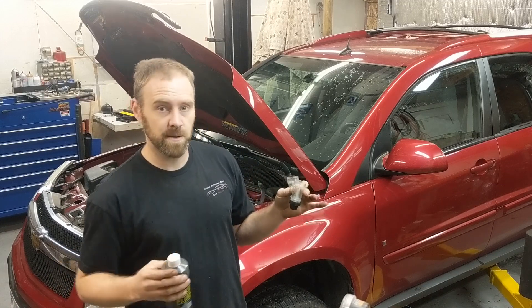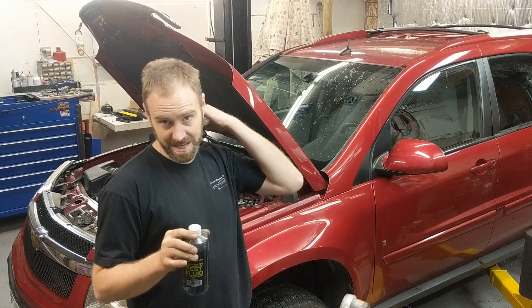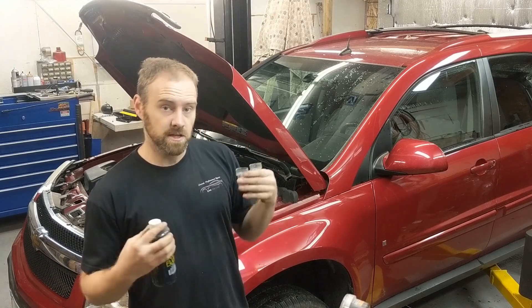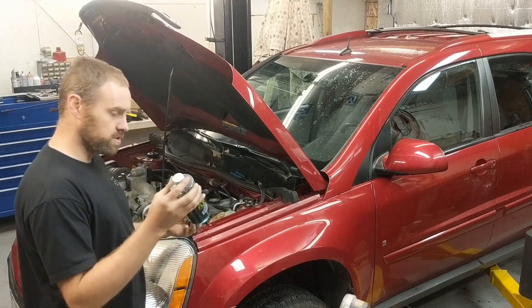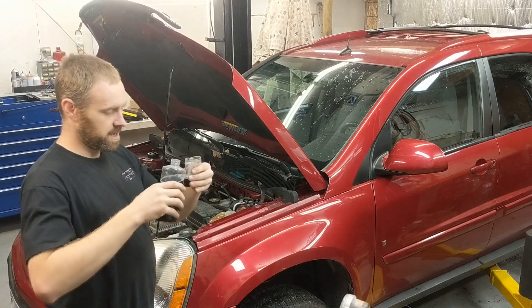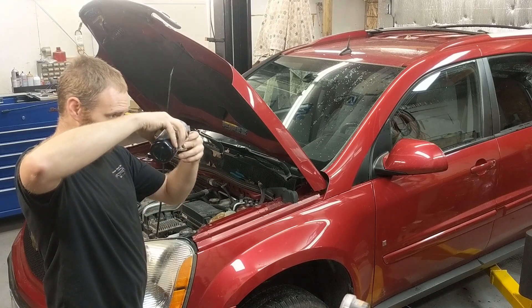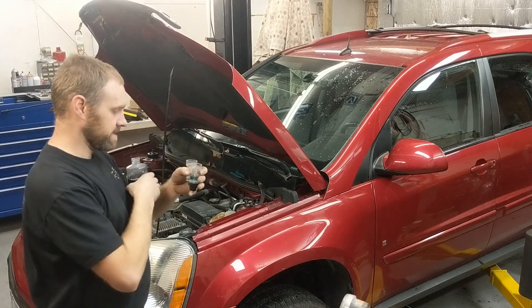Right now I have the shop vented out — I opened all the doors and let all the air out just in case I had any gases in here. I also have a carbon monoxide detector to make sure it's not reading anything. So be sure you're clear before you open this bottle up. You can open it up and fill both chambers, but most likely you're just going to have a single chamber. You want to fill it right up to the line on the chamber.